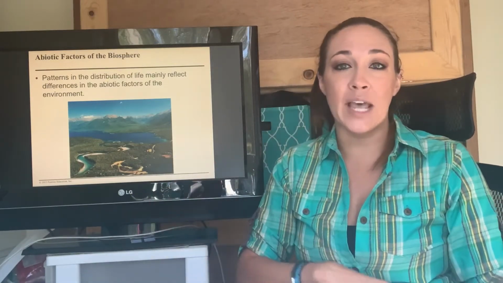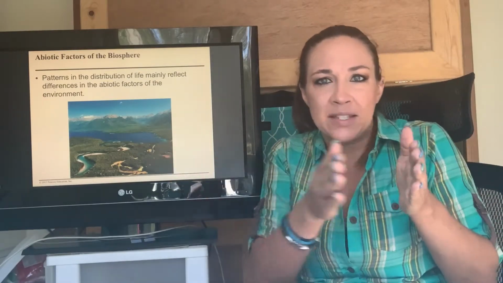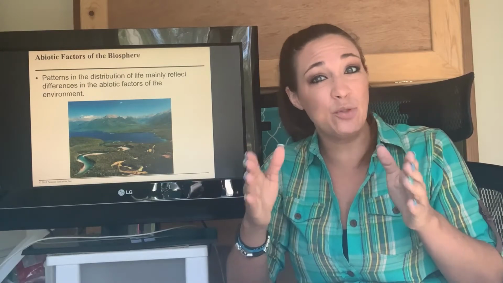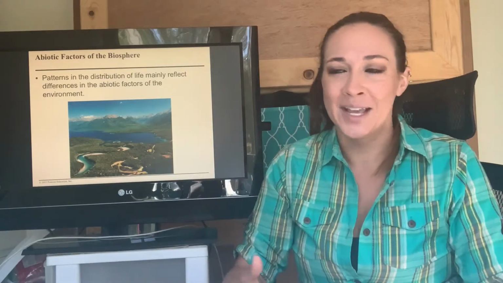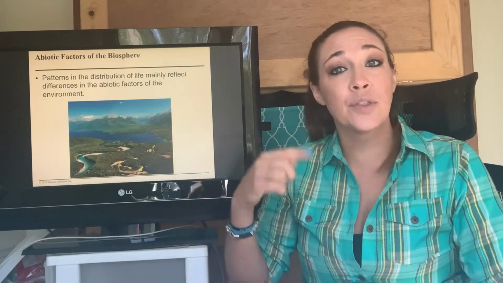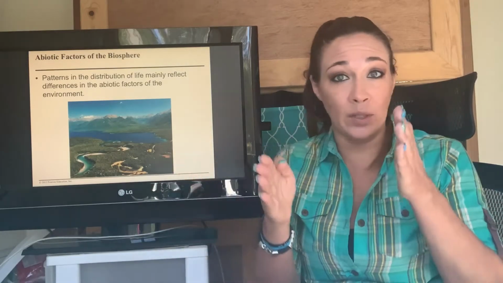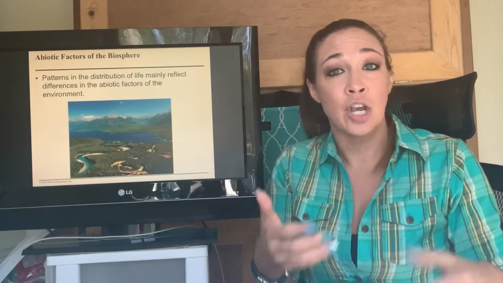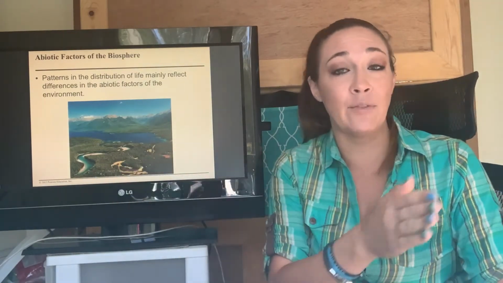And usually organisms have some narrow range that they can live in. They average between this temperature and this temperature, right? And it's usually pretty small. That's true of a lot of organisms. When I talk about marine organisms, usually it's things like salinity, or the dissolved salt and sediments in the water. A lot of organisms can only live in a very narrow salinity range. So again, you have these abiotic factors determining who can live where.